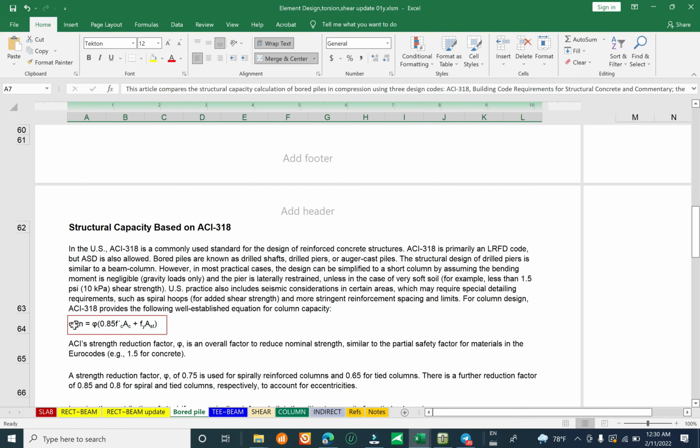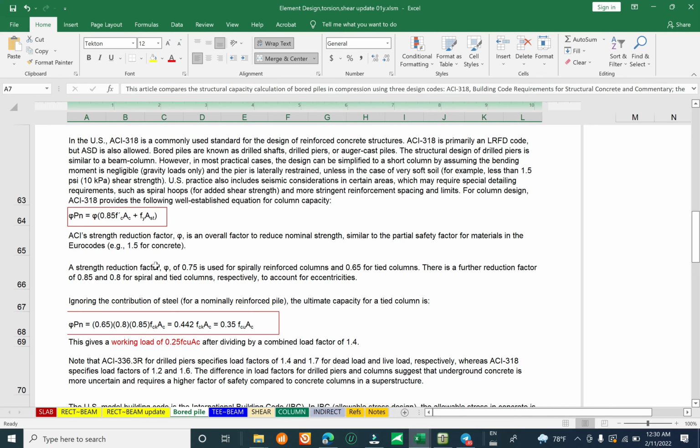You can see here the bearing capacity of the cross section of the column, and for the calculation we have to consider the strength reduction factor based on spiral column or tie column. It is in the ACI code.